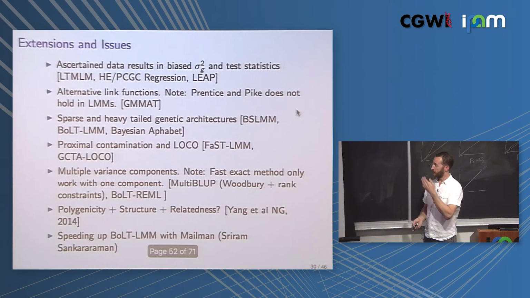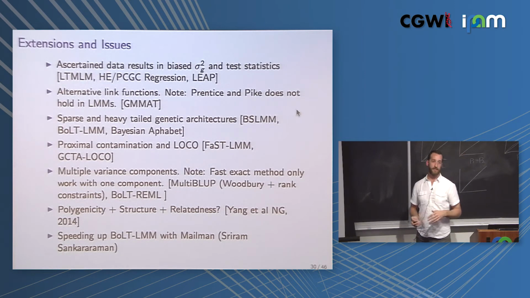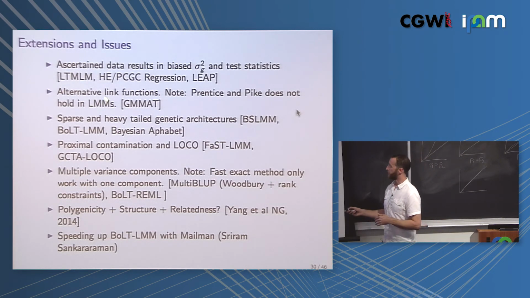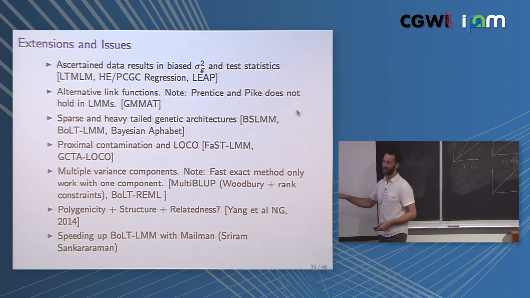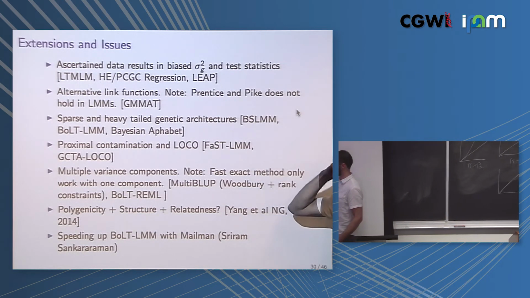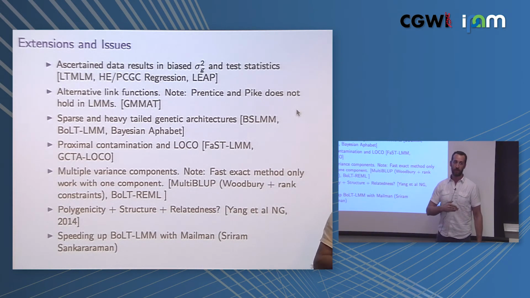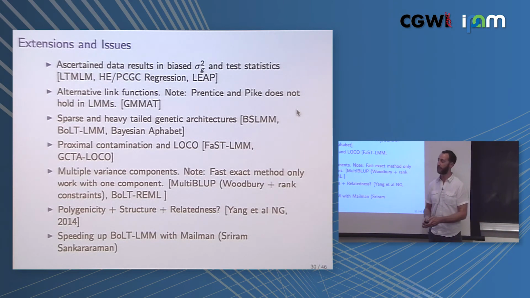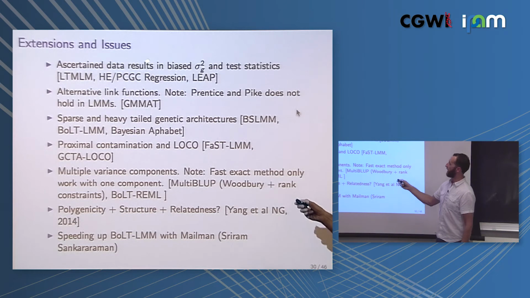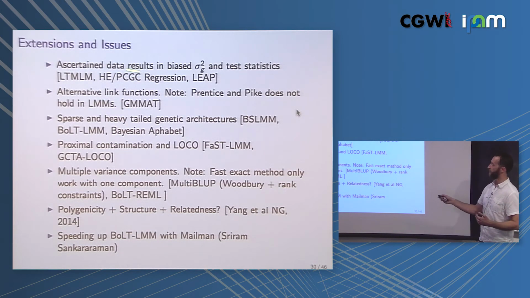So now I want to talk a little bit about some extensions and issues, and then tell you a bit about what Joel's been working on. It's a rich field, so there's a lot of issues with these things. One is that if you're running in case control data, when you ascertain data, all of the things that are causal to y become correlated, and so you end up with biased estimates, and you end up losing power. And so there are some methods that discuss that.